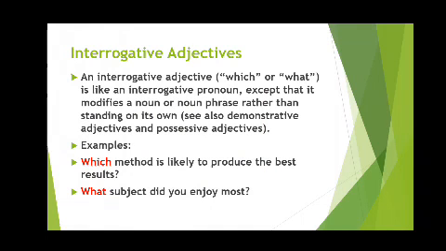Interrogative adjectives. Interrogative adjectives, which or what, are like an interrogative pronoun, except that they modify a noun or a noun phrase rather than standing on their own. See also demonstrative adjectives and possessive adjectives for this purpose. I have highlighted the issue. Examples: Which method is likely to produce the best results? What subject did you enjoy most? So they are asking questions, but here, which is qualifying the method, and what is qualifying the subject.